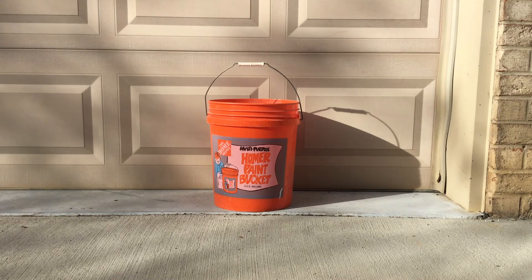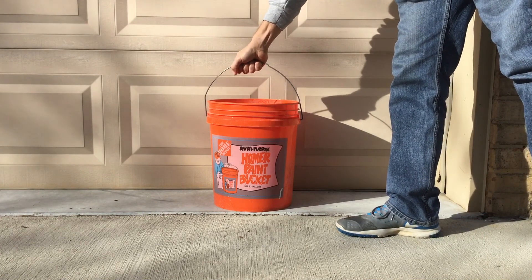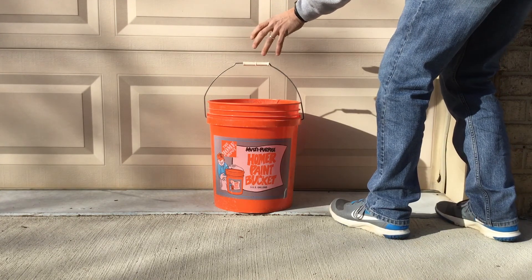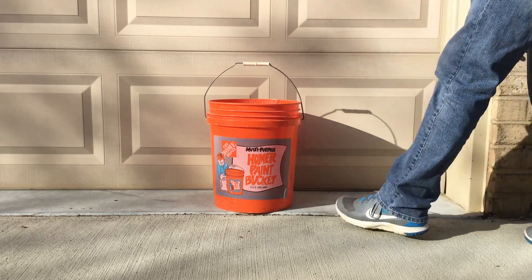On top of that, and sadly this was an educational moment for me — I didn't realize that even though the handle will stand up on its own, which is a claim that the Yeti bucket cannot make, this bucket is not ambidextrous. Let me say that again: you cannot use this bucket with your right hand and your left hand. It is a right-handed bucket only. To prove my point, I'm going to show you — I can grab it with my right hand and lift it and use it, but when I try to use my left hand, I just can't get my hand to the handle. I don't understand.